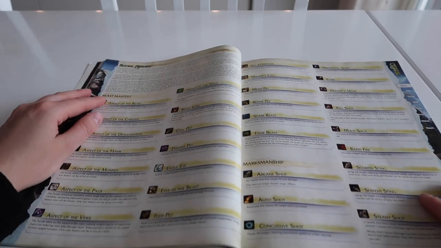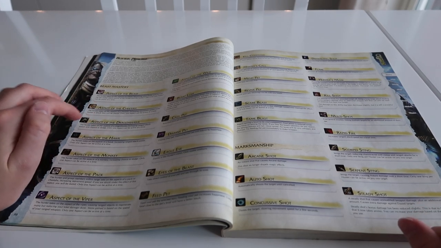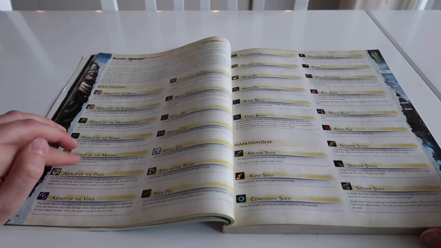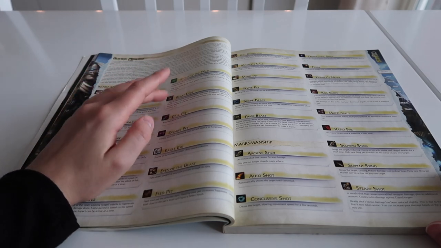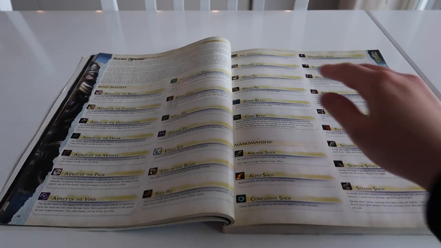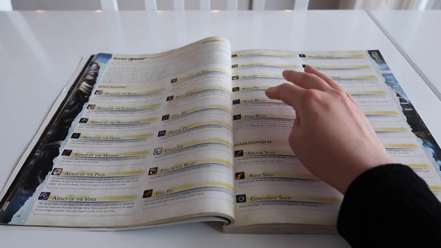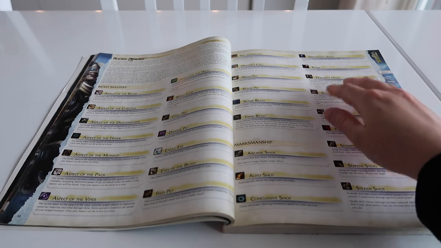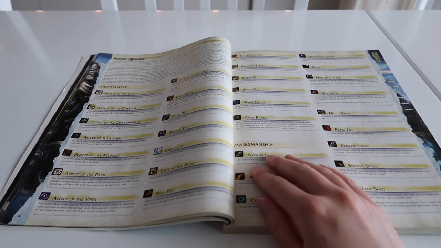Here is Beast Mastery abilities. Aspect of the Beast, Aspect of the Cheetah, Aspect of the Dragonhawk, Aspect of the Hawk, Aspect of the Monkey, Aspect of the Pack, Aspect of the Viper, Aspect of the Wild, Beast Lore, Call Pet, Dismiss Pet, Eagle Eye, Eyes of the Beast, Feed Pet, Kill Command, Master's Call, Mend Pet, Revive Pet, Scare Beast, Tame Beast, Distracting Shot, Flare, Hunter's Mark, Kill Shot. Oh, these are for marksmanship, sorry.